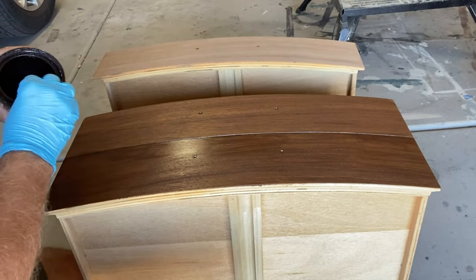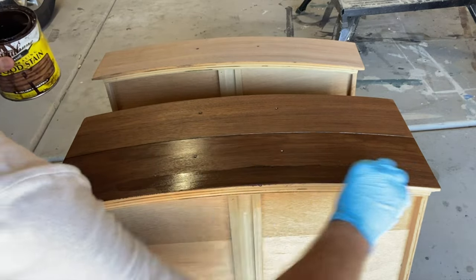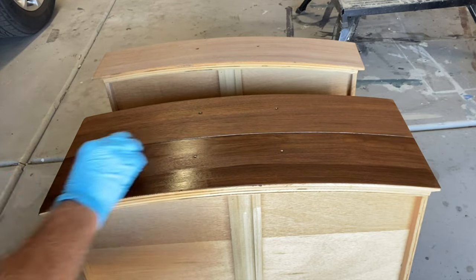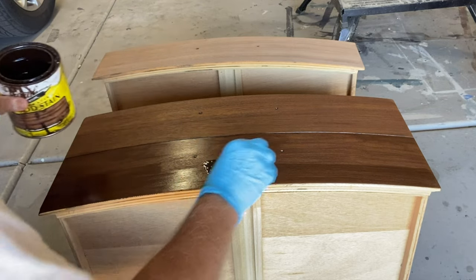On the middle drawer, I went over the bottom section one more time with the stain just to give it a little darker tone because I wanted an even progression from dark to light as you go from bottom to top. And then the top drawer, I am going to leave natural wood. I'm not staining that one at all.